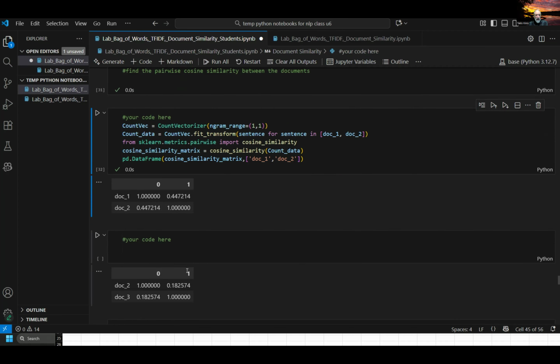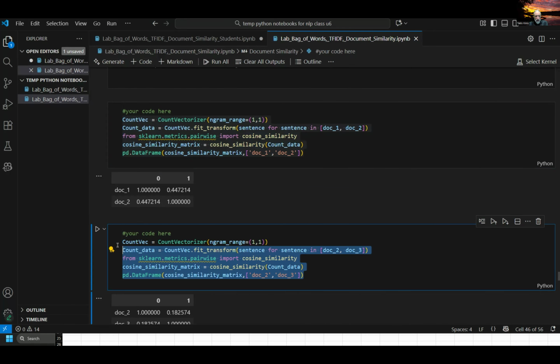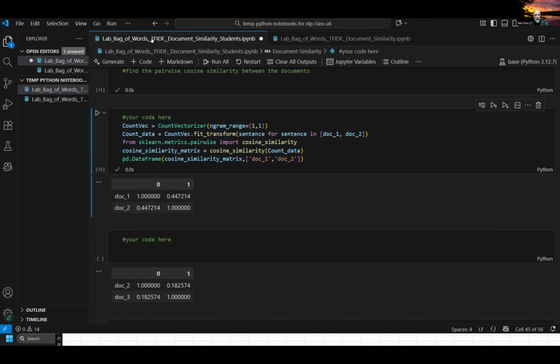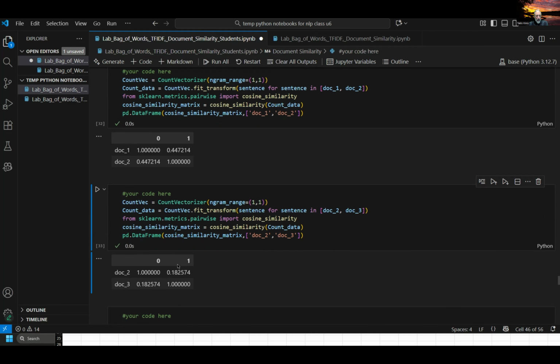And we need some more code down here. There's that code. I'm trying to see, okay, so here we're comparing document 1 and document 2, and here we're comparing document 2 and document 3. And so I'm getting where they're pushing us now.